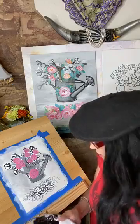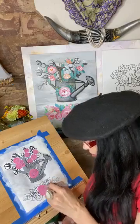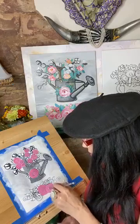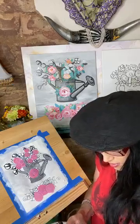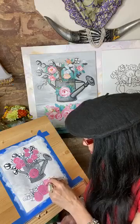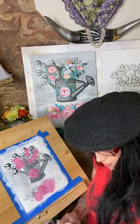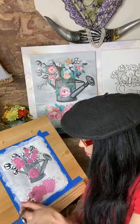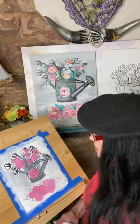So many of these little roses here. So we're still going to paint all these in. That is super snazzy. Okay, so those are our roses.